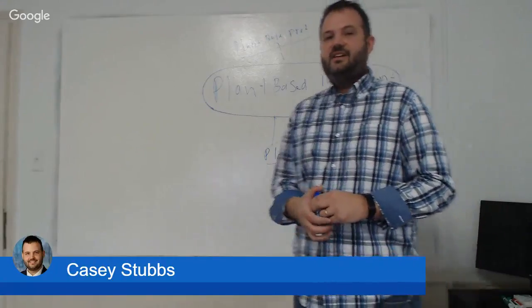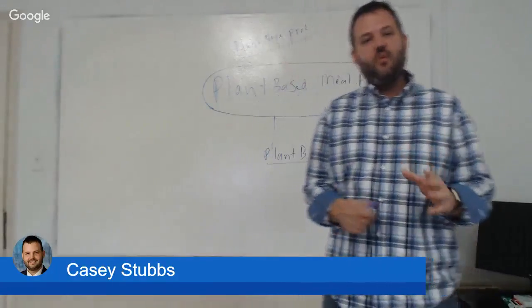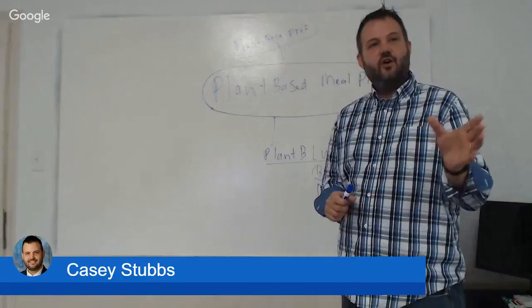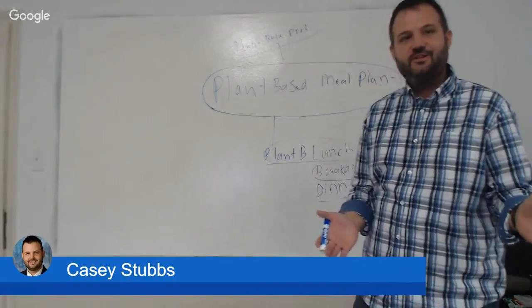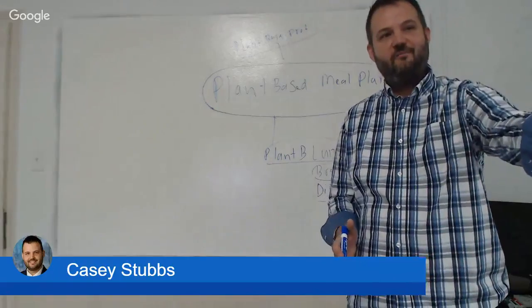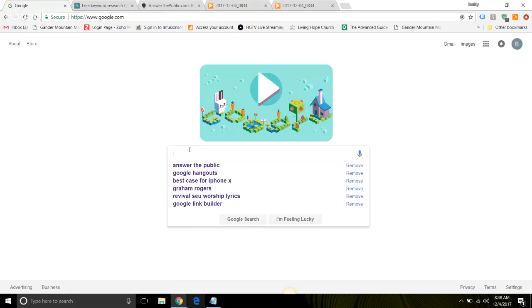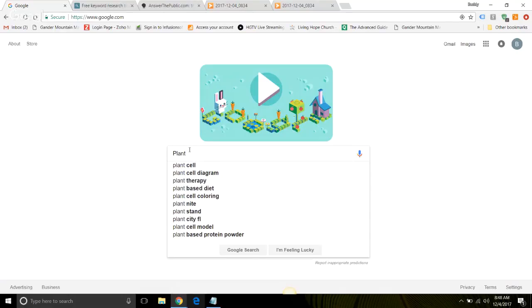I'm going to give you a couple tips right now on how to write a really good article. One of the things you want to do is go to just a simple tool that everybody knows, and that's Google. You'll go to google.com, and we're going to go ahead and do that now. Just for this example, we're going to type in plant-based meal plan. And we're not going to hit the return button. We're just going to type it, and it should bring up a list of all the keywords. Okay, you can see the list of keywords right there on the screen.